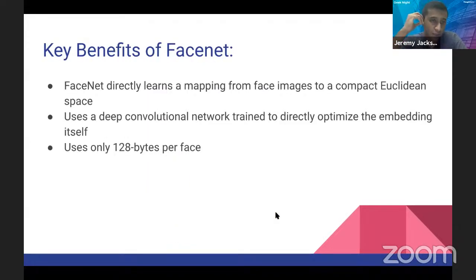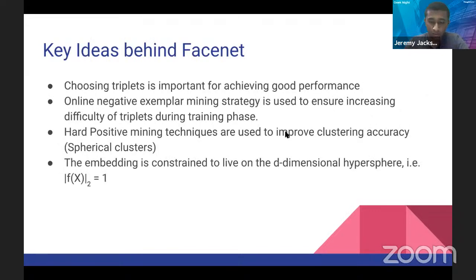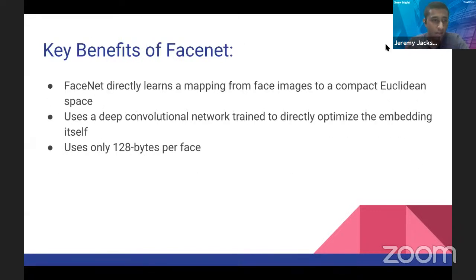But in the paper that we are discussing today, which is FaceNet, we are learning a 128 dimensional embedding, where we are learning the embeddings of images from people's faces, which we are training using the VGG face dataset, which was discussed before. The VGG face dataset contains almost 6,000 faces for training and around 3,000 faces for testing.